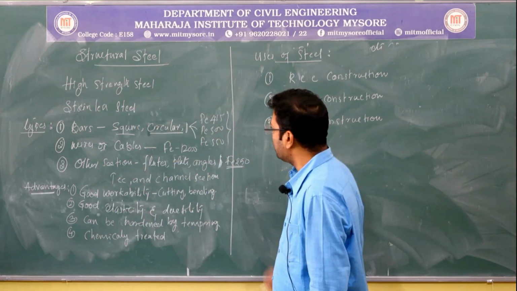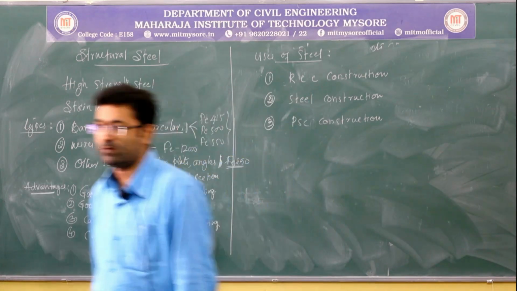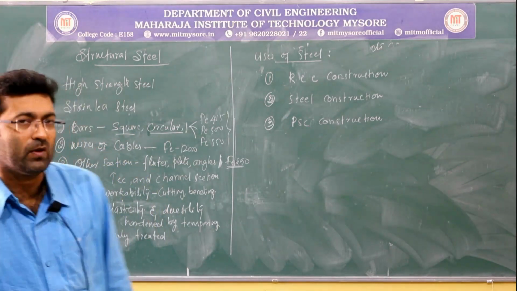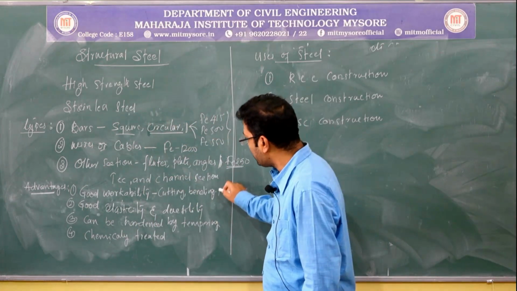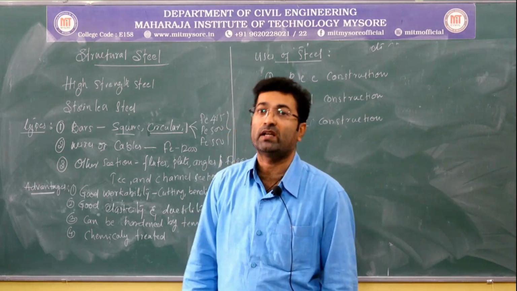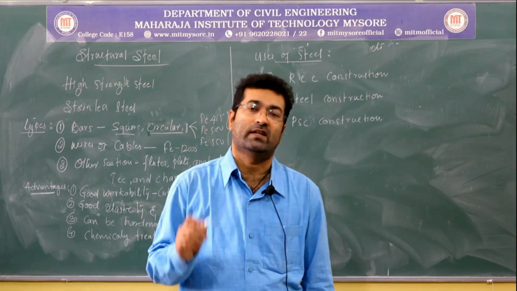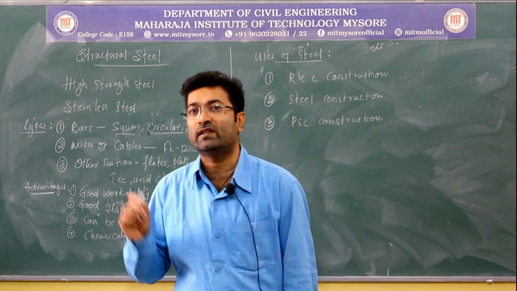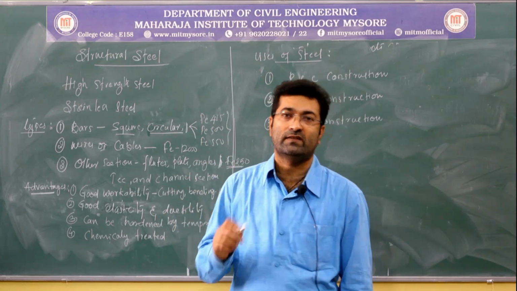Now, why do we need to use these steels for the construction purpose? What are the uses or advantages we need to see? The major advantage of use in the concrete is that it has very good tensile strength, or it is very good in resisting tensile stresses. That is the major advantage of steel.